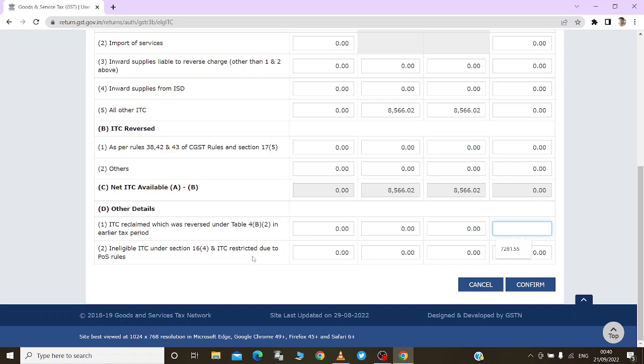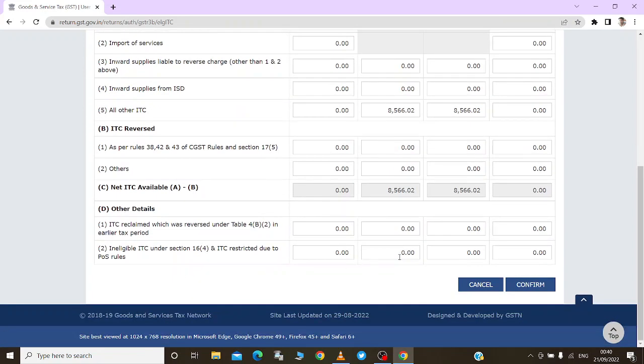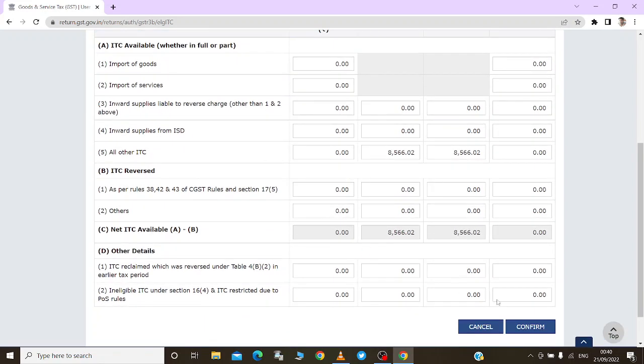But since you are registered in West Bengal, you need an IGST invoice. But since the place of supply is in Mumbai, Maharashtra only, it is not liable to issue you an IGST invoice. So this is the case where your ITC is blocked or it is ineligible ITC. Once you fill all the details, you can confirm and then save.